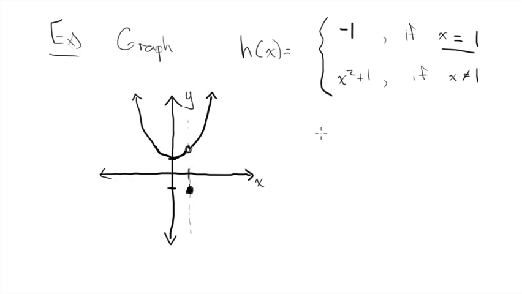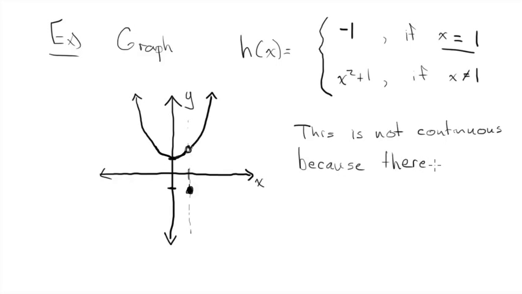So this, again, you could say is not continuous. And we call this one a removable discontinuity, because it's sort of like you just picked a point out and removed this one single point and put it somewhere else. Sometimes we just say it's a point discontinuity. A point discontinuity often means there's just the hole, and then the function doesn't even exist down here. But this one, it does exist down here, so we'll call this one a removable discontinuity.